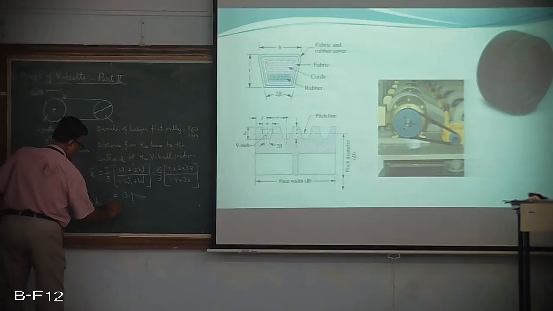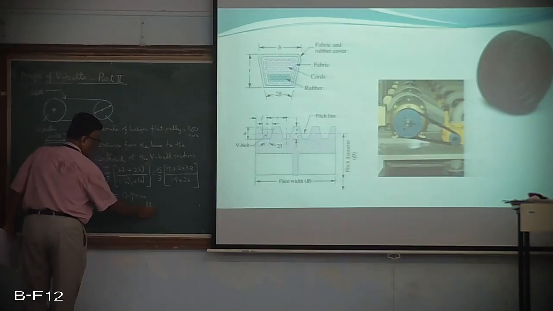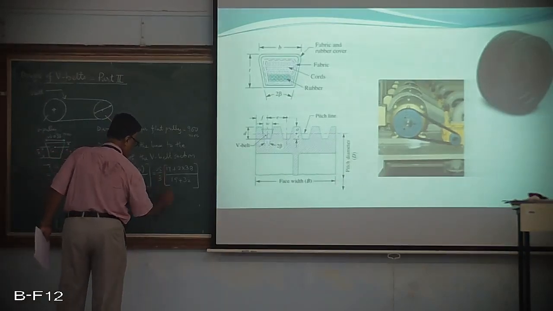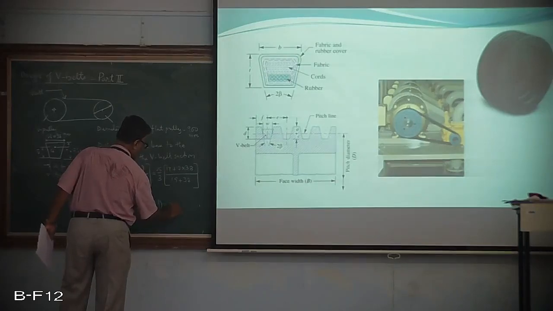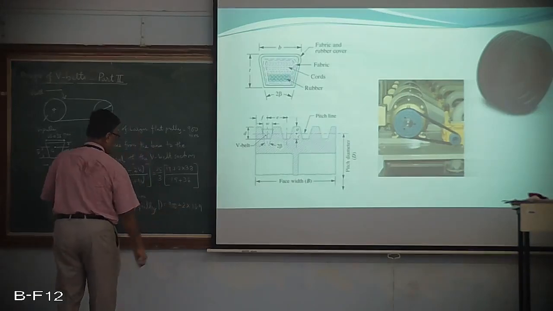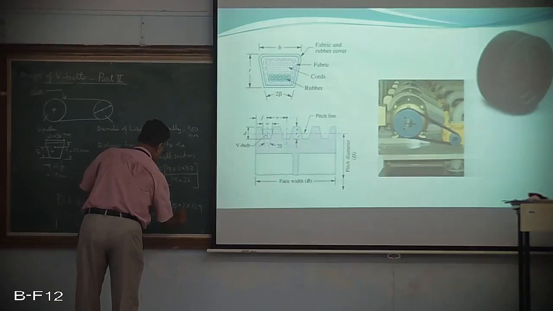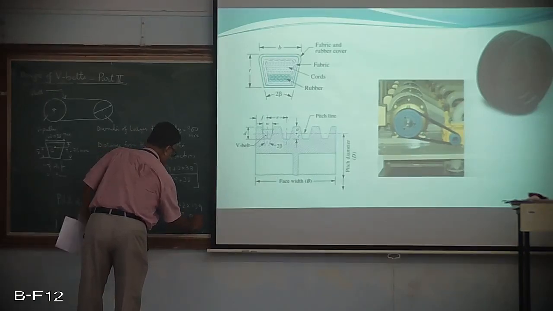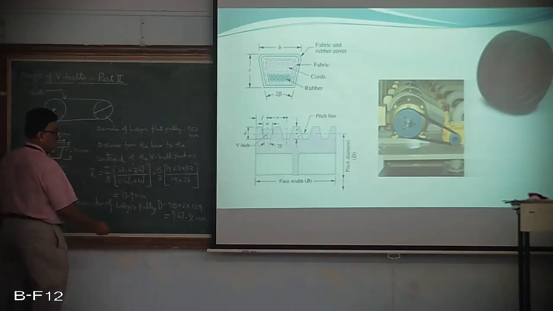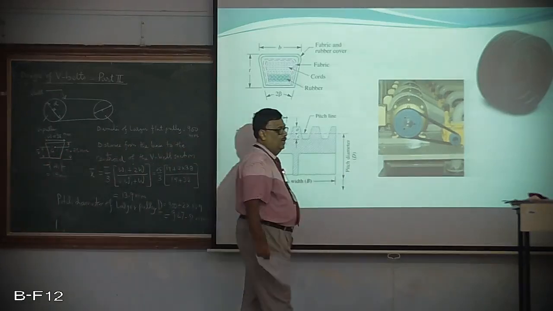of larger pulley. Capital D is going to be this diameter, whatever you have got, 900 plus 2 times X bar, 13.9. 2 times X bar you have to put. So this comes out to be 927.8. 927.8 is going to be considered as the pitch circle diameter, capital D. And this is, of course, already you know, our small d. So for the remaining calculations, this capital diameter needs to be considered henceforth.